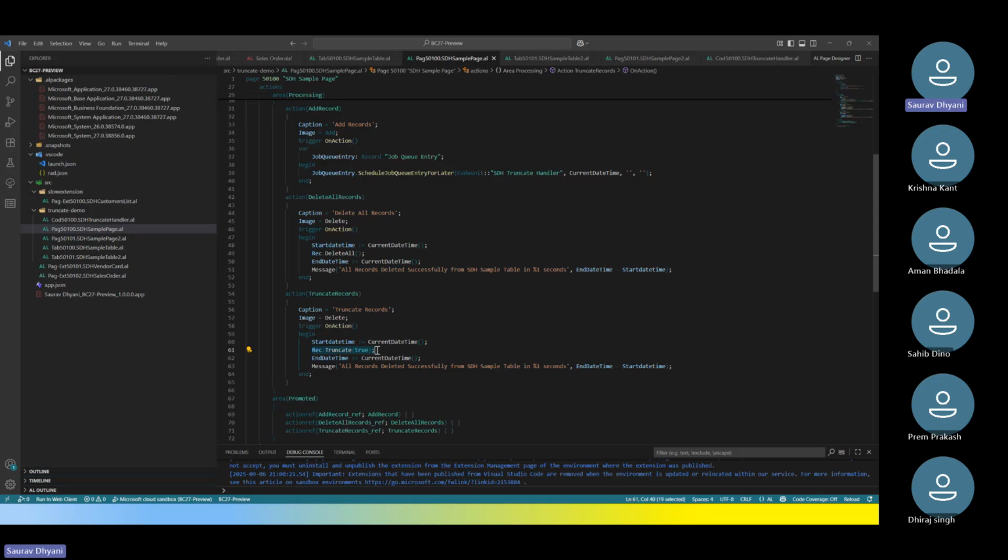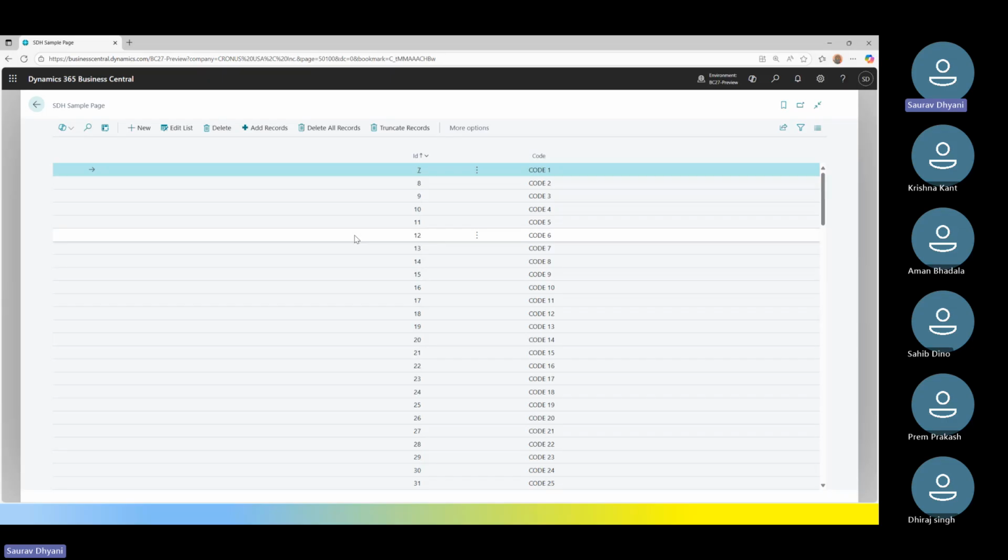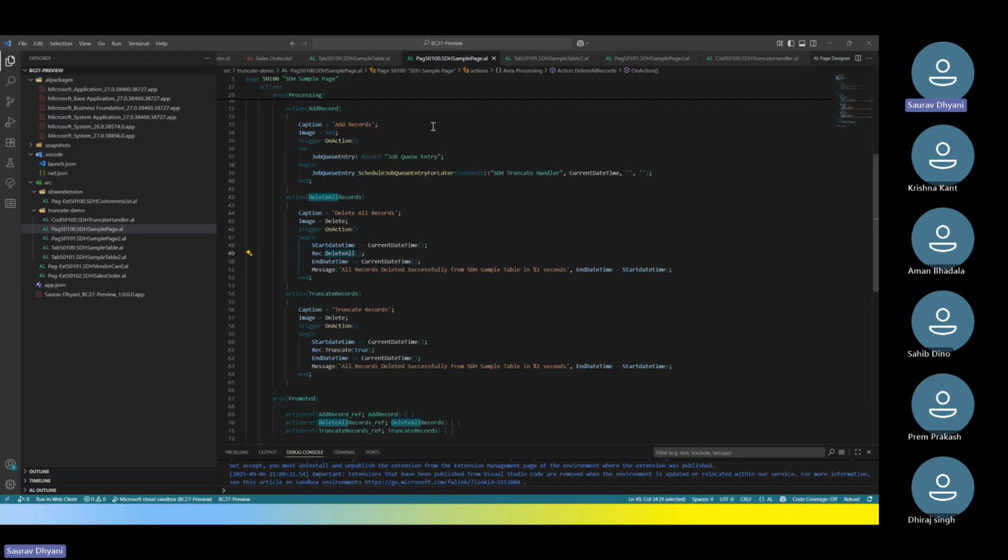But the difference between delete all and truncate is that delete, from a SQL perspective, keeps the log of the transaction that you're deleting. So it takes so many things into consideration, whereas truncate means don't care about anything else, just delete the records from this table. I don't care what things are in this table. So if I try to do a delete all from this table, it'll surely take some time, and truncate will surely take some time.